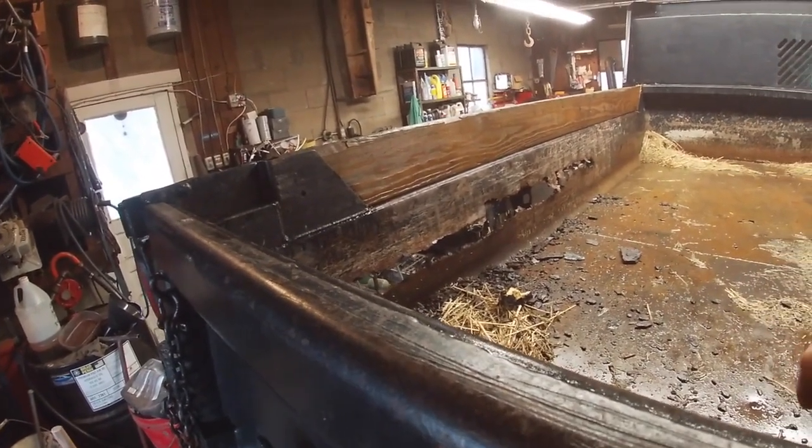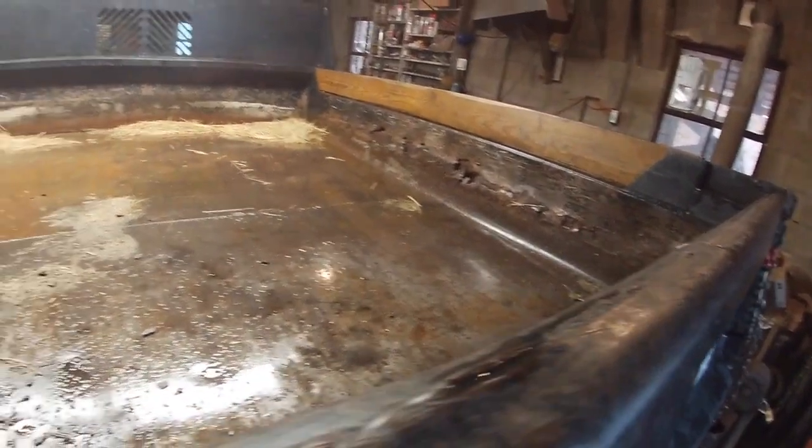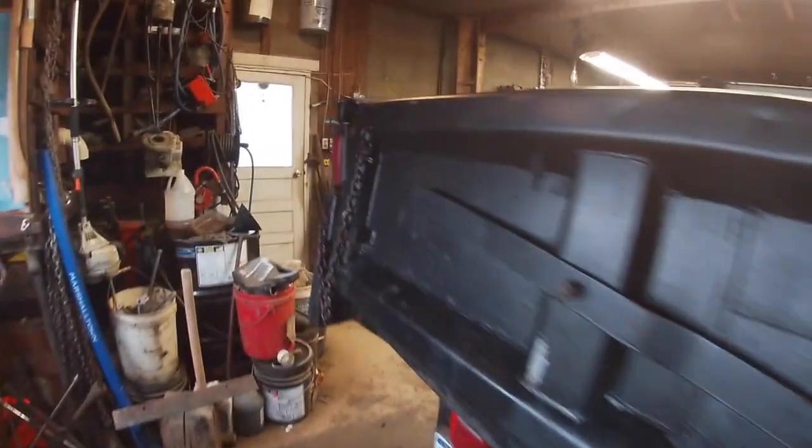So it's going to be a process. You can see both sides are pretty shot. So the bed is nice, but the gussets on the other side are just about as bad, you can see. So we're going to get this done now. We need this truck.